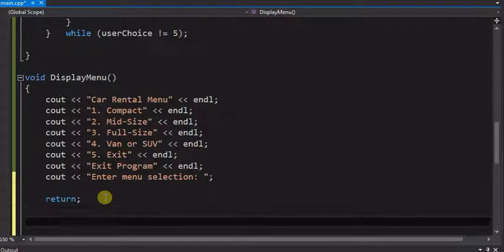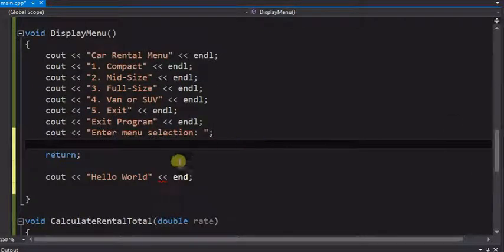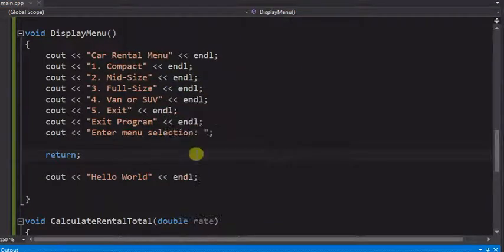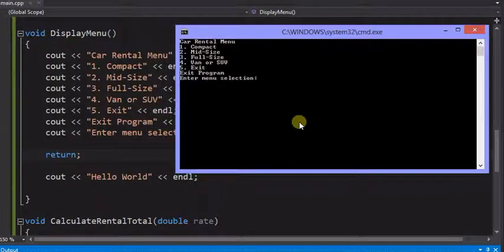The concept here is, though, if I was to put something else here, another cout statement, the famous hello world there, what happens now, oops, that should be an endl, there we go, is that this cout statement will never execute. You'll never see it, because it'll go through all the couts here, hit the return statement, and go back to main. The compiler may even give you a warning telling you that certain statements can't be reached, which is what that is talking about. That hello world statement won't be reached, and you don't see it anywhere on the screen.